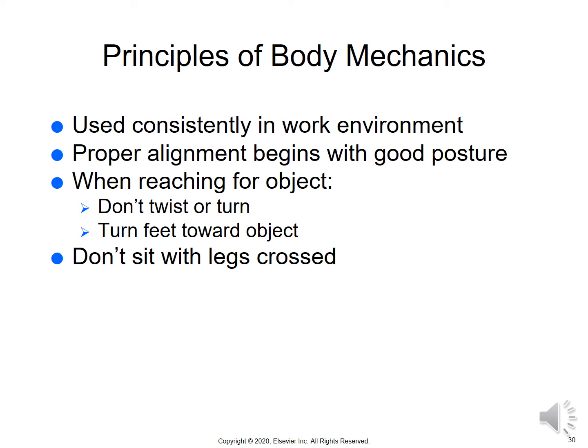Maintaining posture requires a combination of muscle efforts. Good posture keeps the spine balanced and aligned while a person is sitting or standing. A person in good body alignment can maintain balance without undue strain on the musculoskeletal system. When reaching for an object, always avoid twisting or turning. Instead, move the feet to face the object needed. This prevents undue strain on the lumbar region.